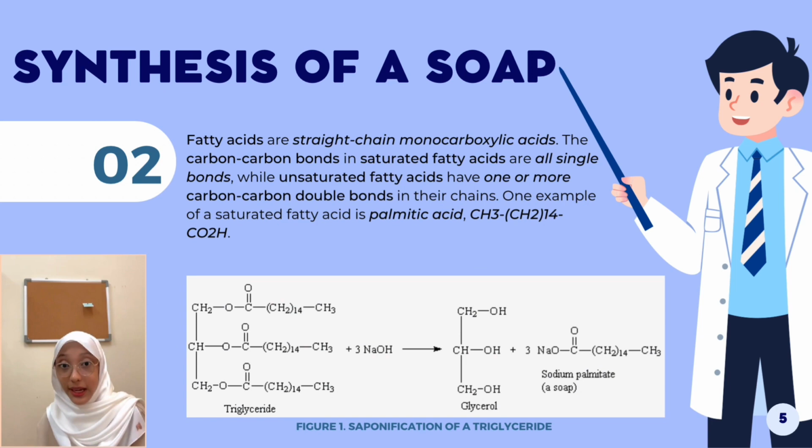Okay, so in the previous slide, I did mention fatty acids, right? And I know some of you might be wondering, what are fatty acids? So I'm going to tell you that fatty acids actually are straight chain monocarboxylic acids. The carbon-carbon bonds in saturated fatty acids are all single bonds. Meanwhile, the unsaturated fatty acids tend to have one or more carbon-carbon double bonds in their chains. An example of a saturated fatty acid is palmitic acid.